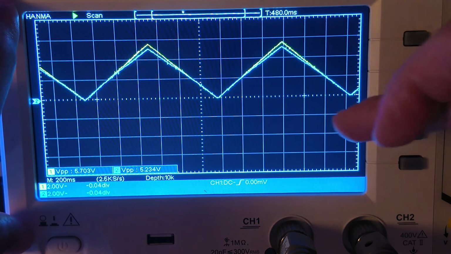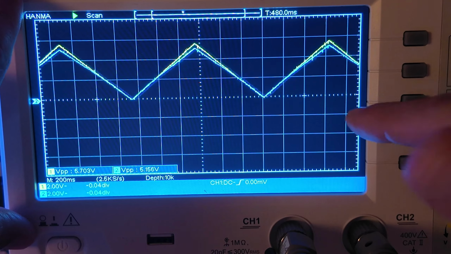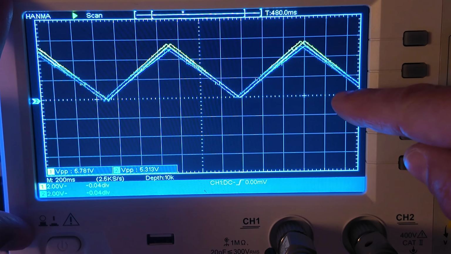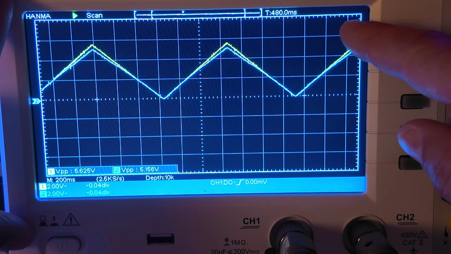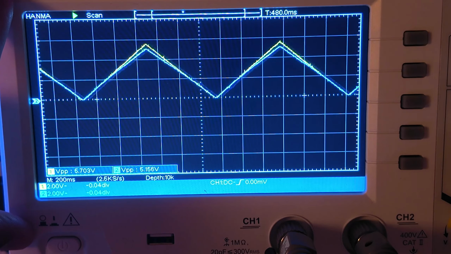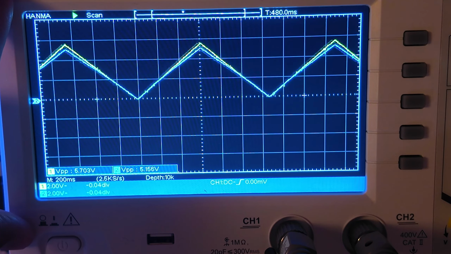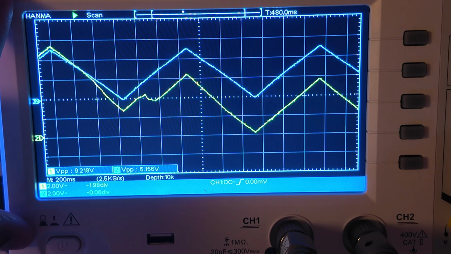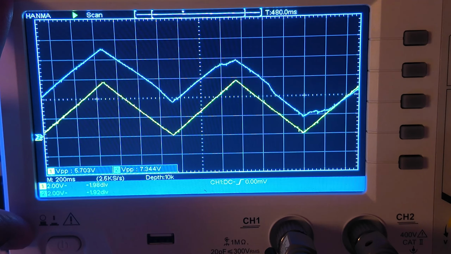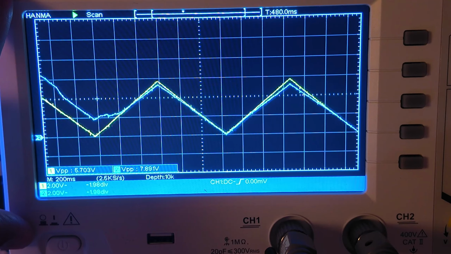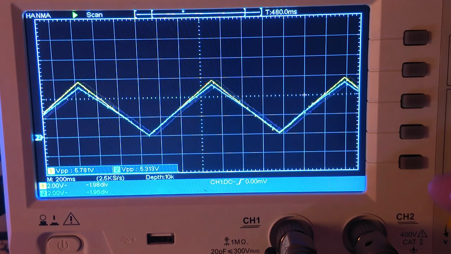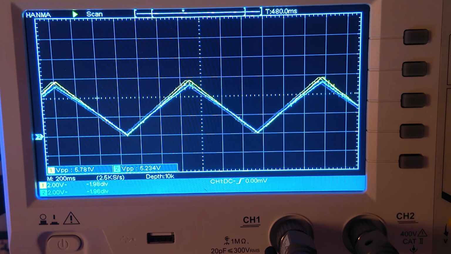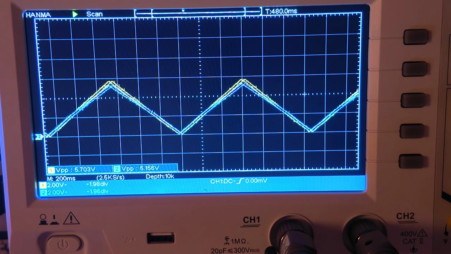So this is unipolar, and this means the bottom here is 0 volt, and you have only positive voltage. I'm just shifting it down a bit. If I increase the voltage, we can see it better. But the minimum value here is 0 volts, and it can go up to whatever it can generate.